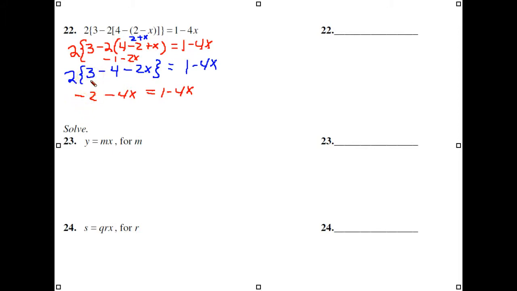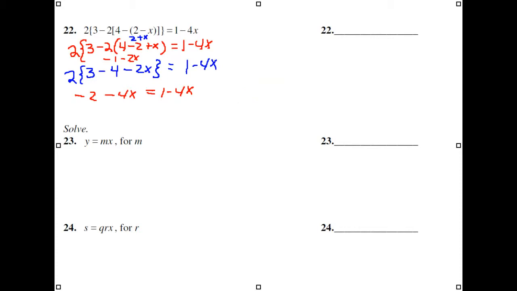This is similar to what we did before, where we had to do this innermost parenthesis first, which I have here, where I've taken away the parenthesis, changed the signs, grouped like terms. Then -2 times 2 gave me a -4, and then the 3, this became a -1 and a -2x. And to make a long story short, as you see the work, I ended up with this. Now I'll pick it up from there.